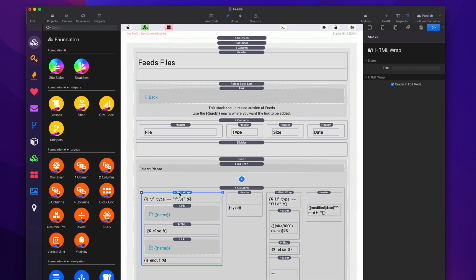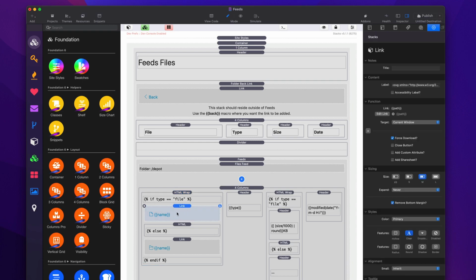So here, if you've watched our Twig video, we have the HTML wrap stack, which is useful. It's in our starter pack, so make sure you get that. It is a great resource for doing Twig templating. Here I just have an if statement that says if the type is a file, I'm going to go ahead and display this. And if we notice, really the only difference here is the icon. I'm displaying a file icon versus a folder icon. And those are just SVGs directly in the button label. And then I'm injecting the name. The name is the same variable for both folders and files.